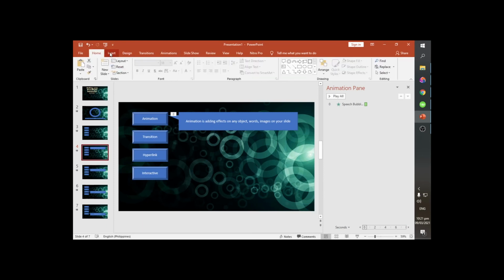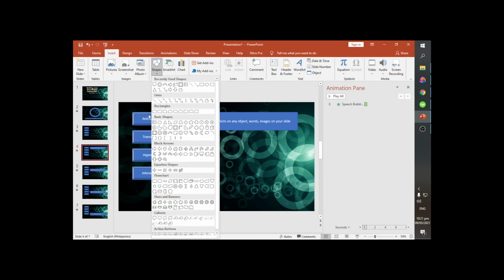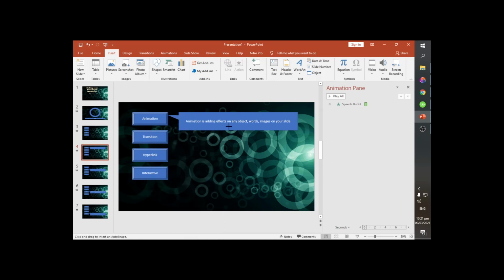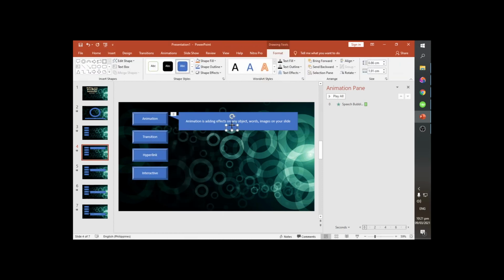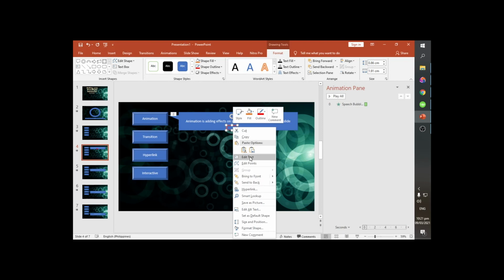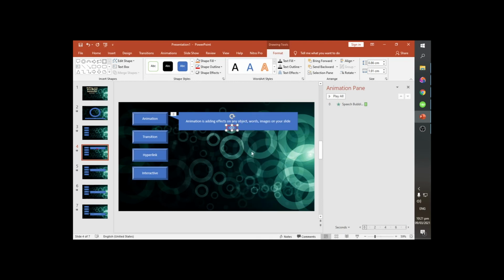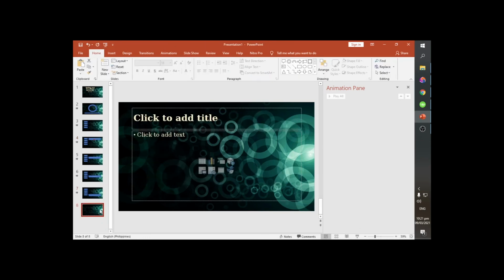So for example, let's insert another button, and let's change the outline to red. Then let's add some text.